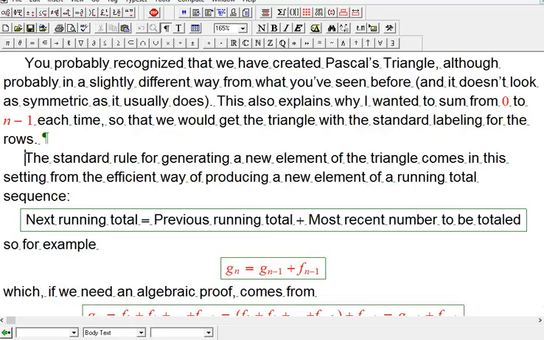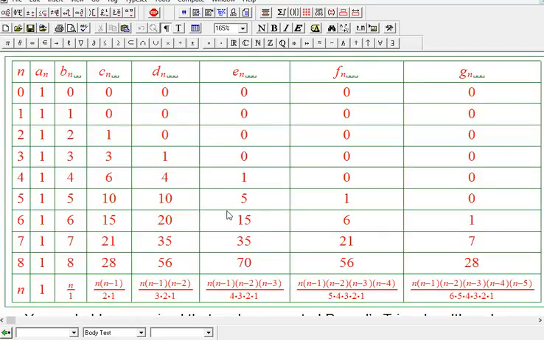Well, that's exactly what I was trying to get at with calling it the efficient way. For example, to create 35, the efficient way to do that was to take the previous running total, 15, and add the one new element, because this is supposed to be a running total of this column. Well, that just says that these two entries you add to get this entry, and these two entries you add to get this entry. If you hadn't recognized it already, that is really just the Pascal rule.